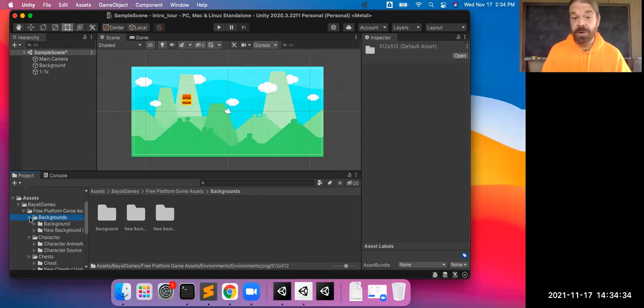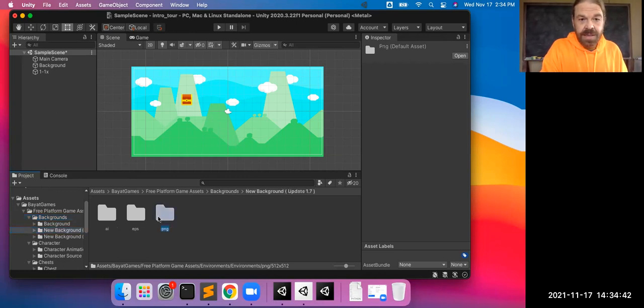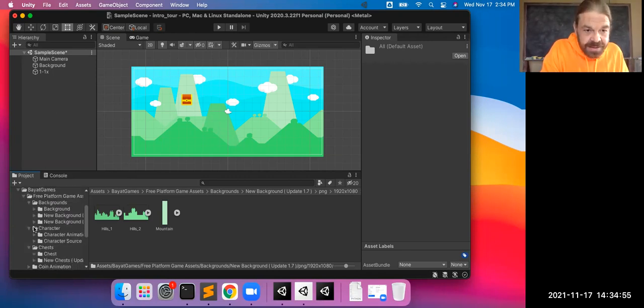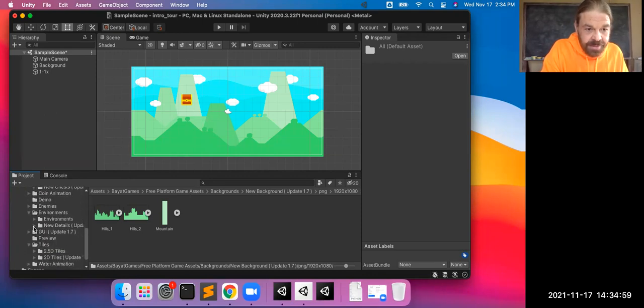And whenever there's big files, like big full packages, sometimes it'll take a while to dig around and find everything you're looking for. What's in here? I think these are all backgrounds. Yeah, that's all backgrounds. There was some clouds somewhere in this package. There's character, chest, coins, demo, environments.